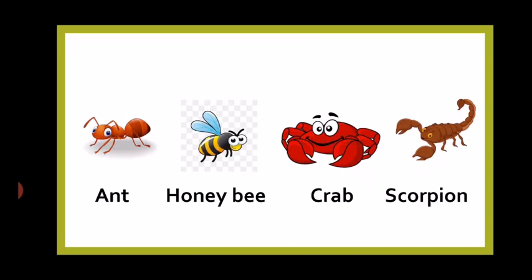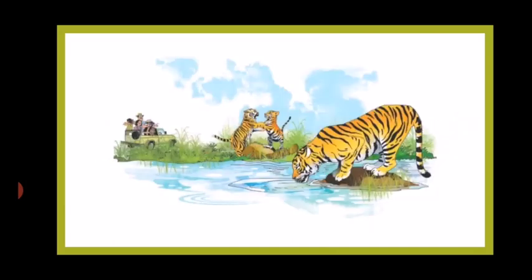Okay, and sometimes you must have seen people go on these safaris. Okay, can you see those people in the jeep? They go on safaris in the jungle, and where these people take them, they take them near the water hole. So, what is a water hole, children? A water hole is like a pond or a small lake in the jungle where animals go to drink water. So people know animals will come here to drink water. That is the reason in a safari people go near the water holes to see these animals, because these wild animals require water when they feel thirsty. They come to these water holes to drink water.